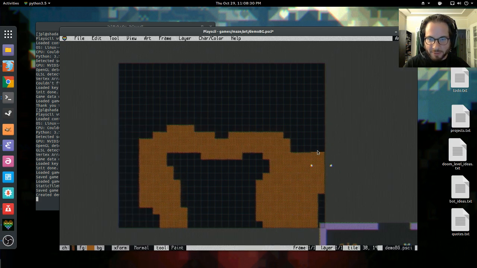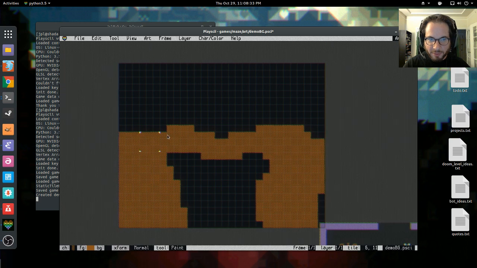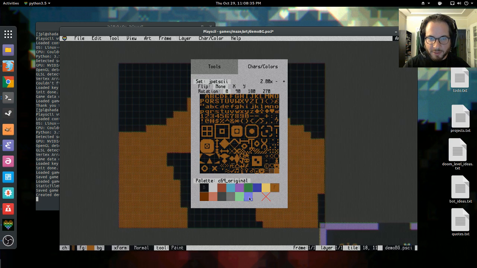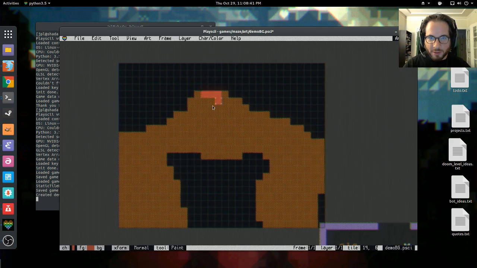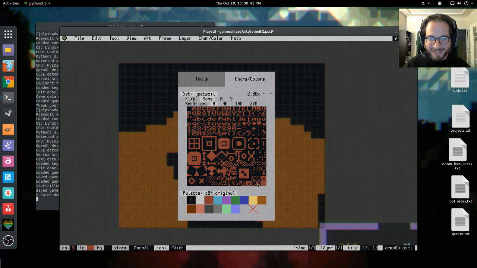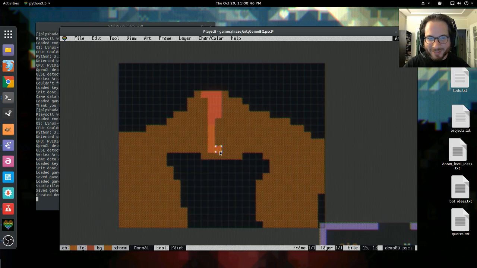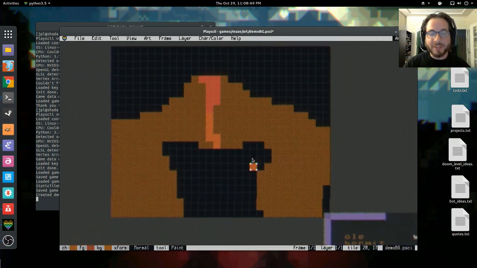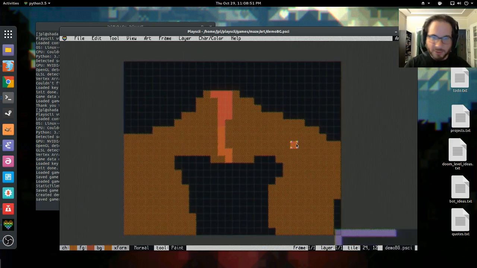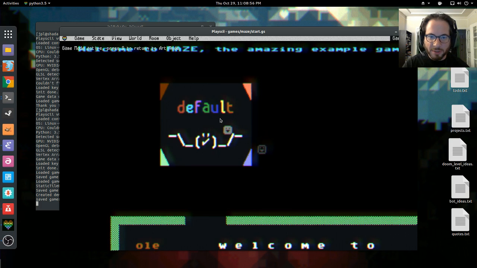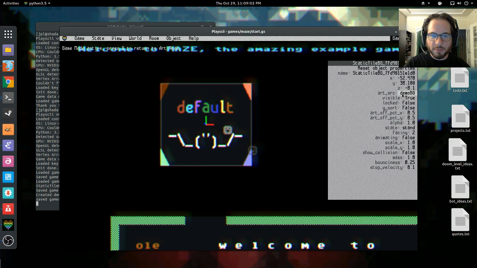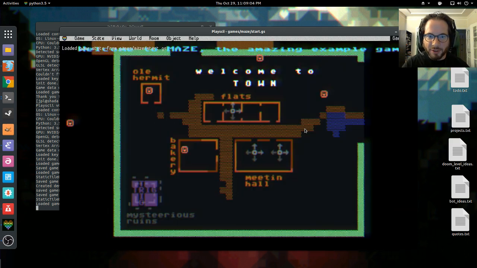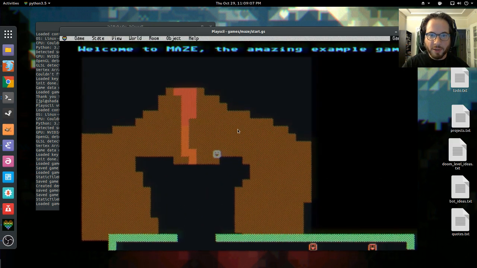I don't even know where I'm going with that, but a little bit of the good lava stuff. I have no idea where I'm going with this. I'm being kind of fast and loose here because we're prototyping, basically. We're just sketching something in because now we can set this to be... Oh yeah, I think I need to save it and refresh it. Okay, so now we're in this room.